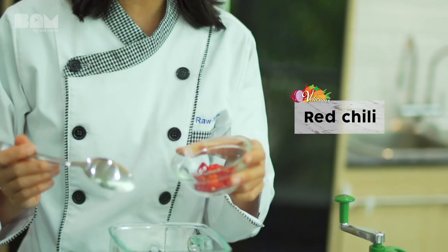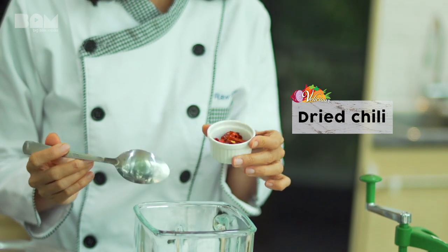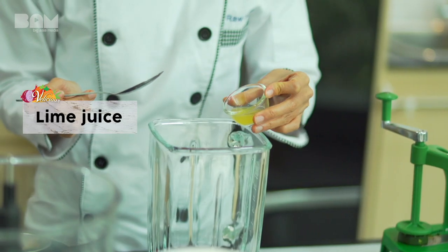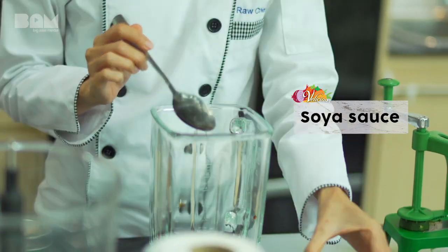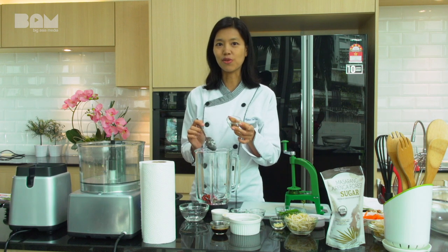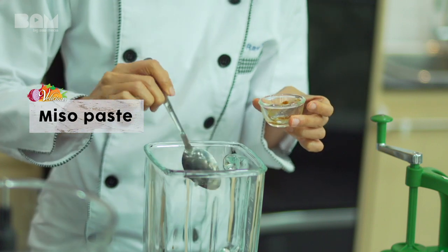Okay. For the sauce, we'll put in chillies and spice. We're also putting in some dried chillies as well, dried red chillies. We'll put in lime juice, coconut milk, and then we're putting in some soy sauce. Since we're raw vegan, we are not using any fish sauce, and to replace that, we're using miso paste instead. That will still give the nice umami flavor to it.